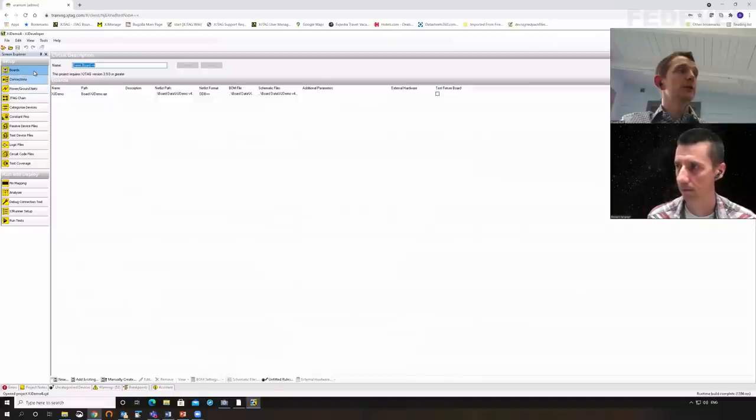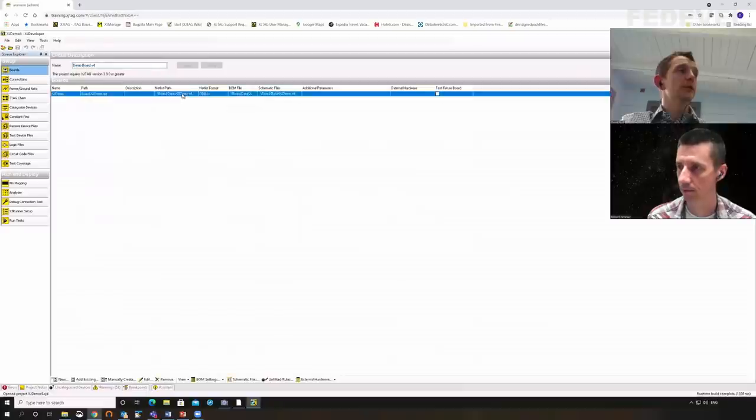Okay. So the first screen we start off with is the board screen, and this is where we enter the raw information about the circuit board that we want to test, or the circuit boards. It could be testing at system level, or you could have multiple boards that plug together that you want to test as a whole. For each board you want to test, you need to pull in a net list, and that can be ODB++ if you want layout, but it can also be any ASCII-based net list. Okay, which loses you the capability to see the layout, but may be available earlier in your development cycle, which is a point we'll discuss when we look at test coverage.